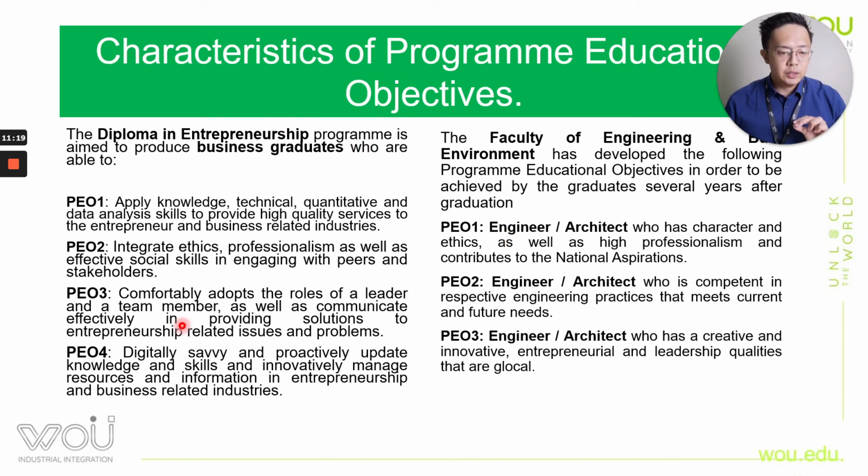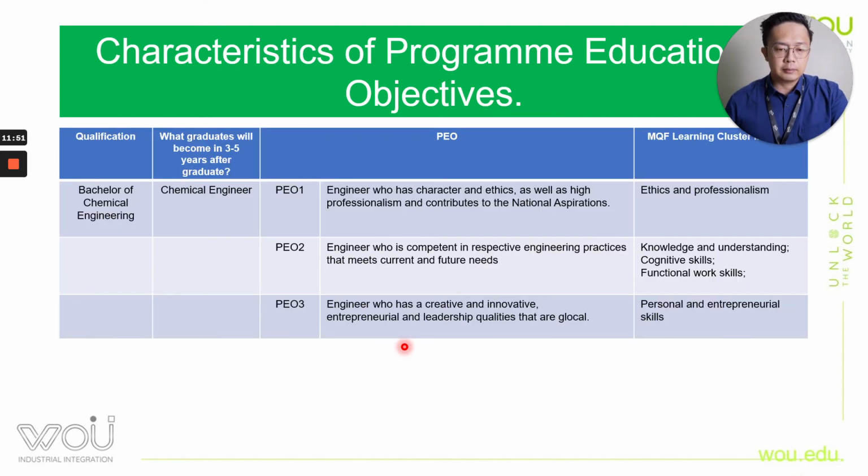It's okay to have one unique set like this, or you can have a common one for all the programs offered under a specific school. So you can see that in your PEO, you will mention all the specific skills like knowledge, professionalism, then you will see entrepreneurship, digital skill, and so on and so forth. You can see that all these are actually the MQF 5 clusters of learning that people have incorporated inside. If you cannot see clearly, no worry. You can see the next slide. In the next slide, I break the PEO into specific columns so that you will see it more clearly.